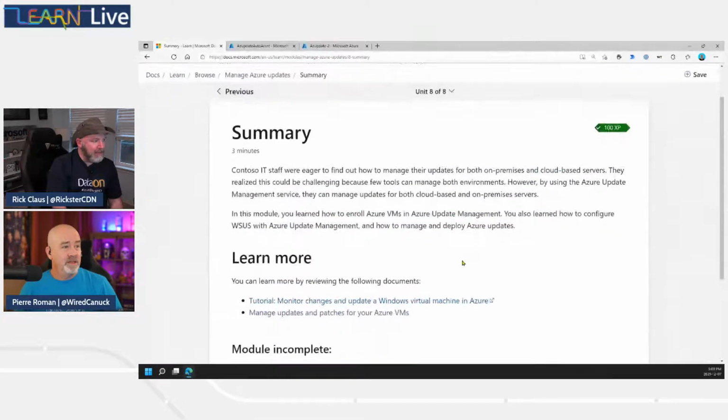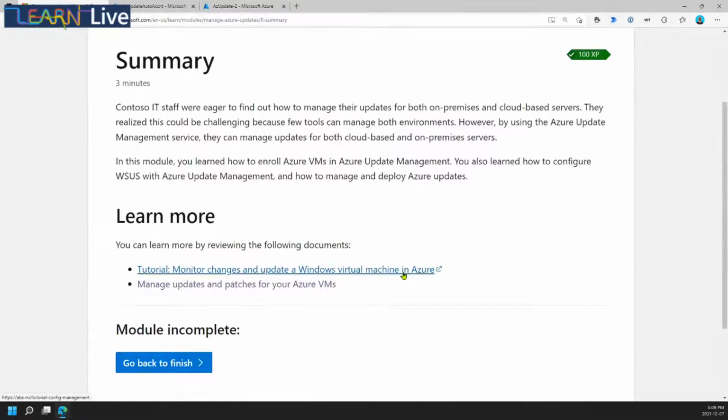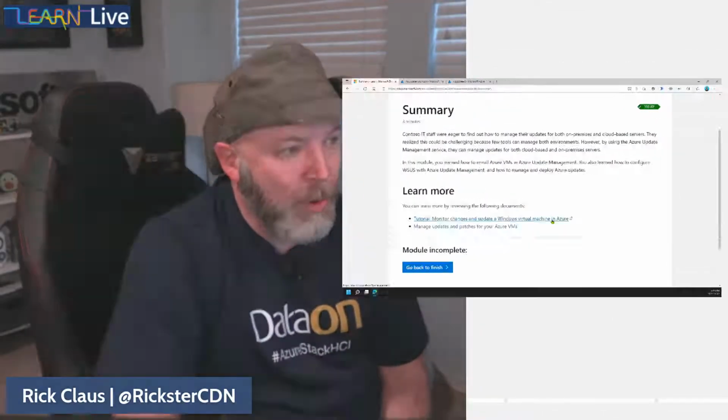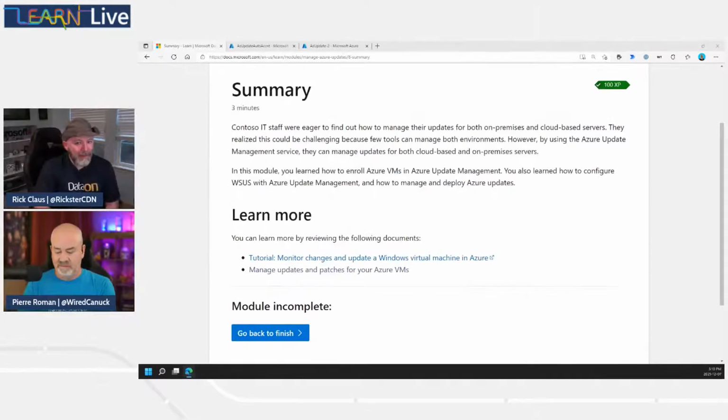All right. And then simply the 8 of 8 module is simply the summary, which simply says, hey, we got our updates up and working. It worked both for on-premises servers and cloud-based servers. They're now using Azure Update Management Service and talking to their WSUS servers as required. You learned about how to set this all up. You learned about what it looks like to configure alert rules, as well as configure a schedule for deployments. And then we kind of talked a little bit about some strategies behind making those scheduled update deployments work for you inside your environment.